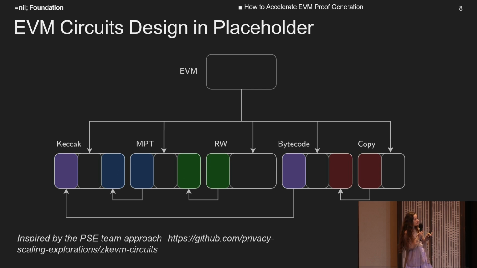You can see the same color here. For example, you can see it in the Keccak circuit and the bytecode circuit. It means that we have the same values inside Keccak and inside bytecode. And when we perform the aggregation step, we will check that they are exactly the same values in Keccak and in bytecode. So that's how our security holds.